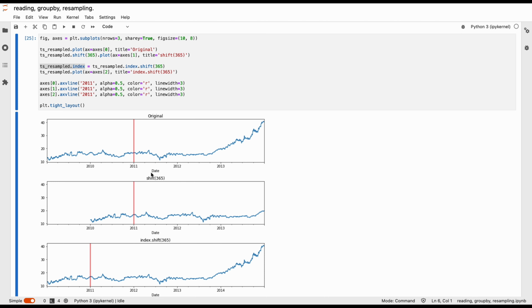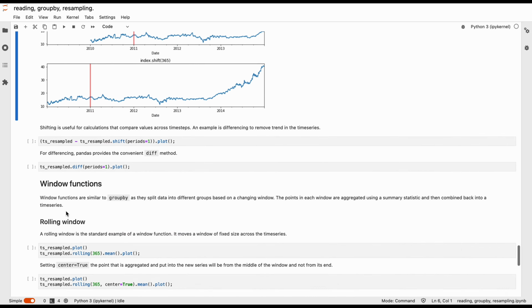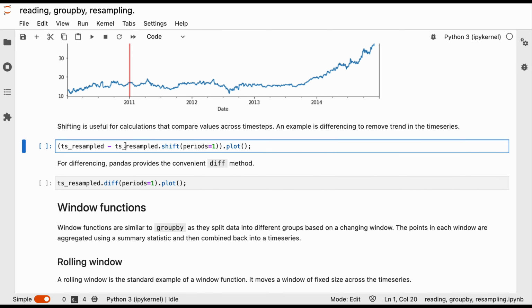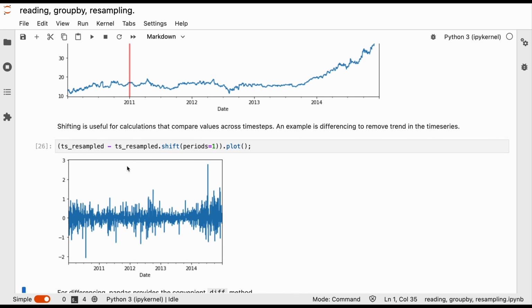Again, what's important for the first shift is that the data is actually changed. Because we are shifting data forwards in time, while the indices stay consistent, some of the data gets lost in the future. Also the data from the origin of our time index has moved on, so that's why we have missing values here. This shifting can be useful to calculate differences. We write the original data and then subtract from that a shifted version, and we can plot that. That's how we compare differences across time.